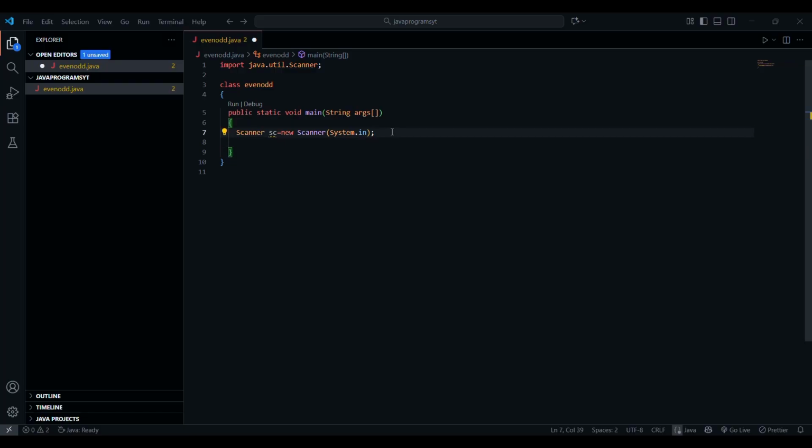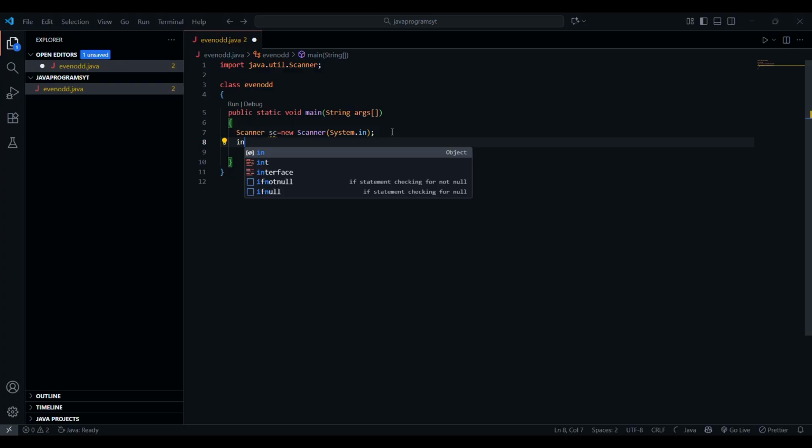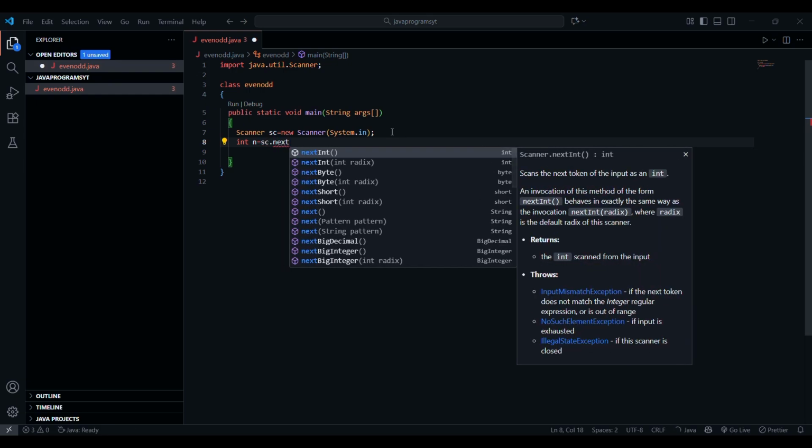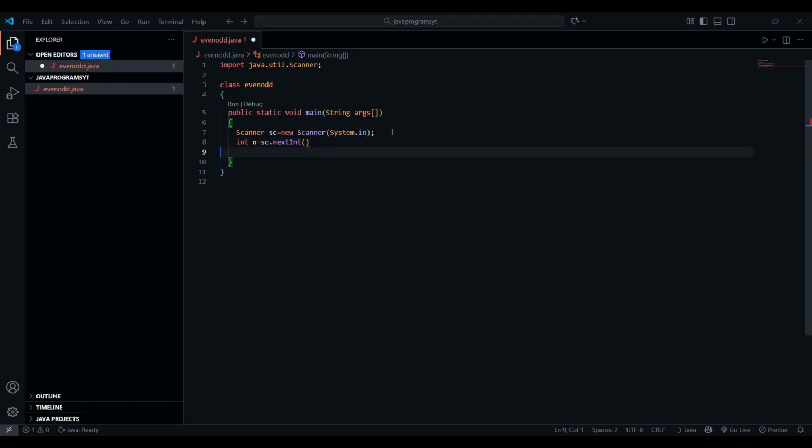Here we need a number to check whether the number is even or odd. So let me take the int data type and declare it as n = sc.nextInt(). That's it, done.